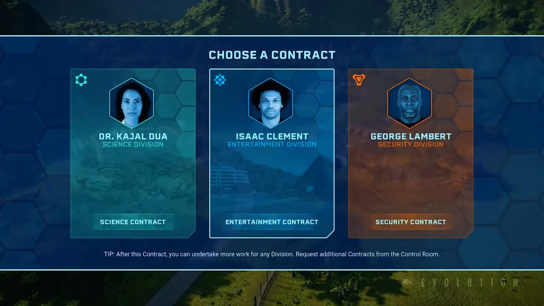And from that you're going to earn your first contract, which brings you into your first few decisions about which division you want to side with. In the game there are 3 divisions vying for your attention. For security, it's operations, safety. For science, genetic engineering, animal welfare. And for entertainment, it's all about the guests, it's all about the show and the bottom line.